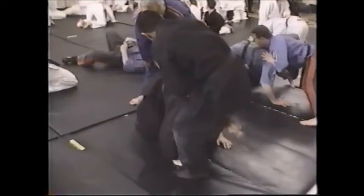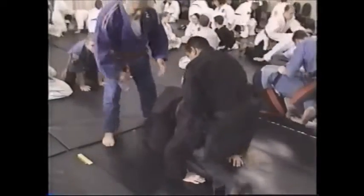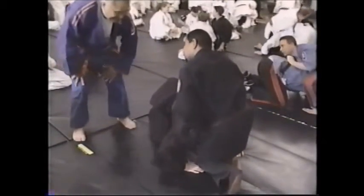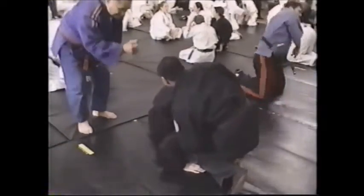Pull. Yeah, looking back right there. And get your left hand right by your head. Now start squeezing your legs together. Slide your left hand right in front of your thigh. In front of your thigh. Grab your opposite lapel. Squeeze, pull up, and sit down.